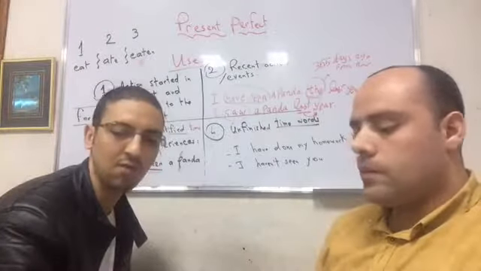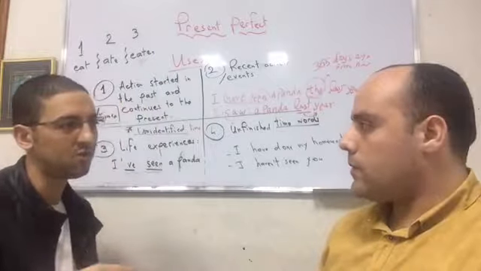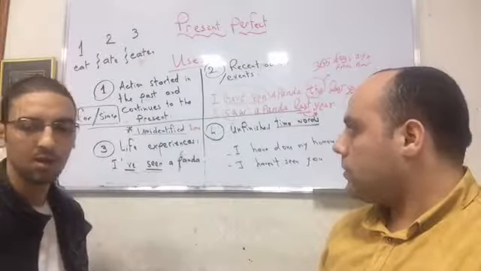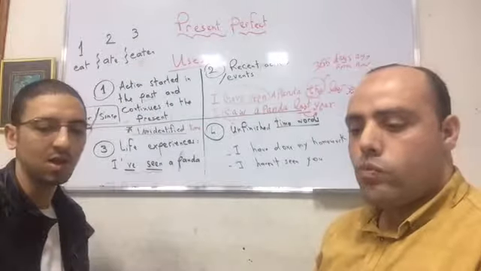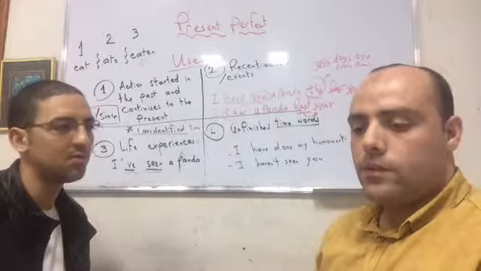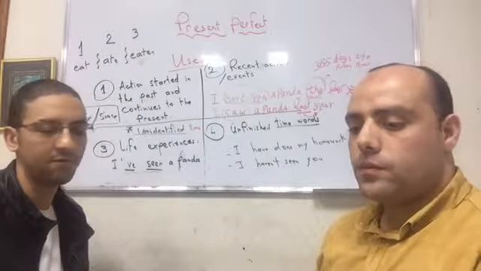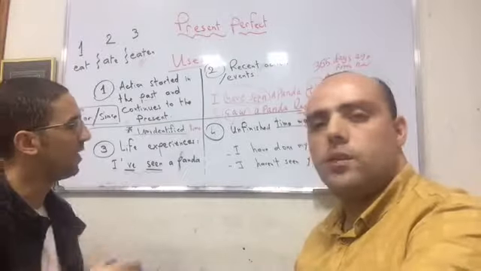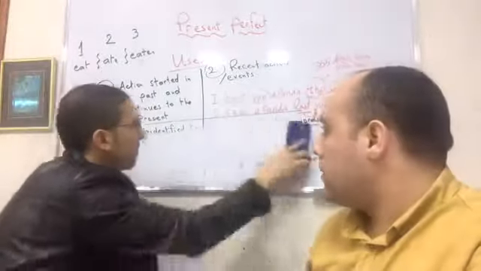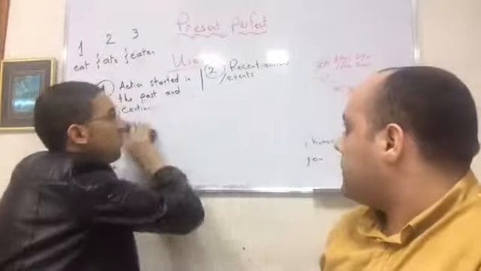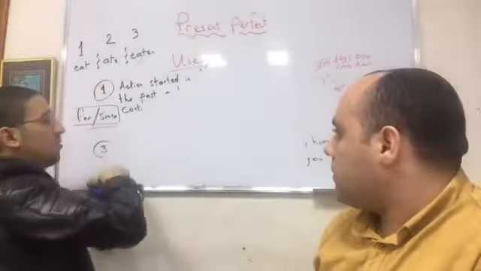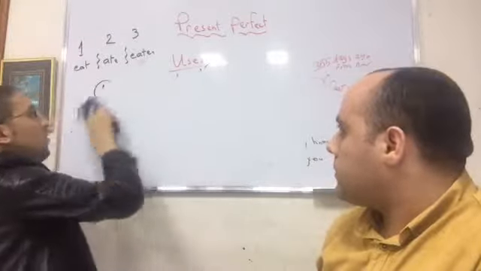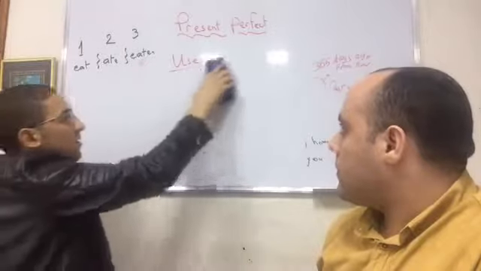Then we're going to give the fifth use that you have just mentioned, which is something that has a present result. For example, I can't play the match because I've broken my leg. That is the fifth use. This is the fifth use. We're going to focus only on this one here. But anyway, we're going to give you most of the uses.